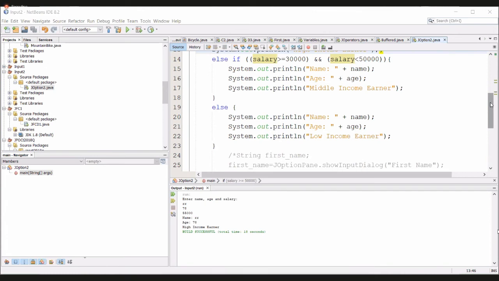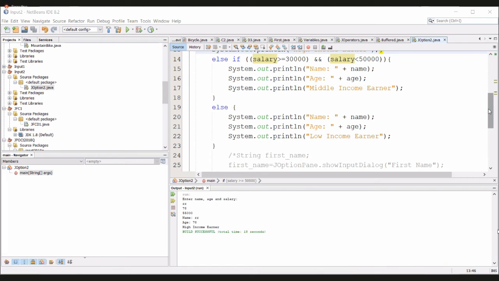I have already shown you the program as well as the output, right? Then your remaining part is compiling the programs. Then another task is remaining there. I have written all these programs using the Scanner class, which I discussed with you last week, right? But today I have shown you how to use the JOptionPane class, right? Then what you have to do is try to use the JOptionPane with the conditional statements.